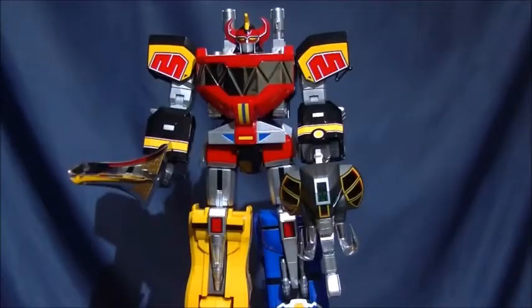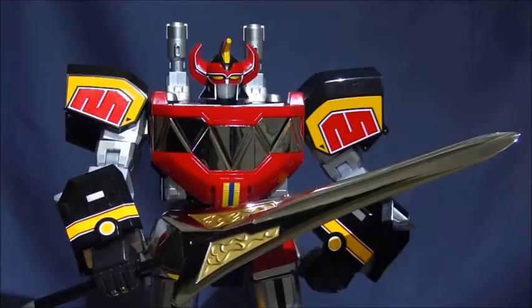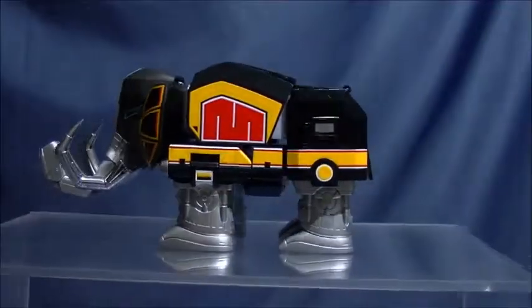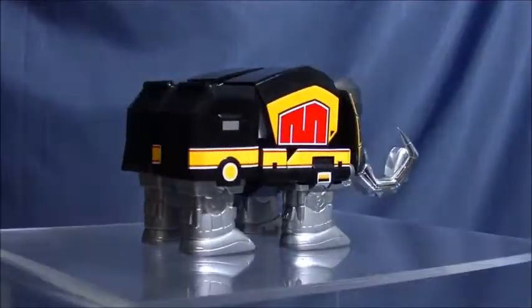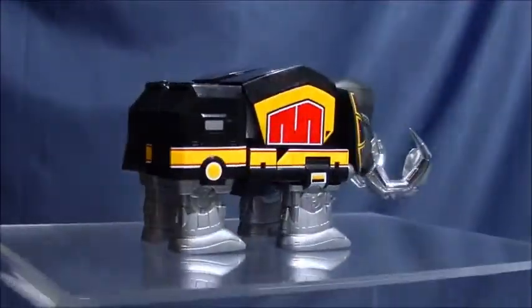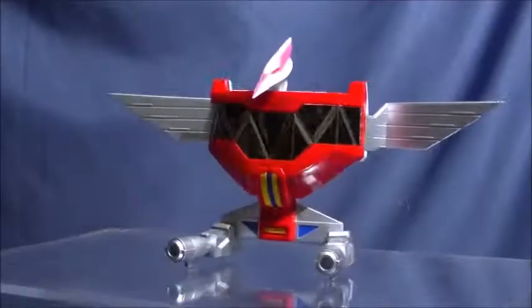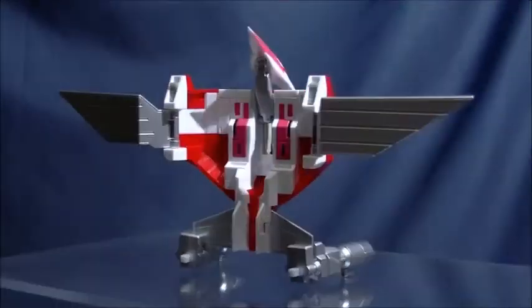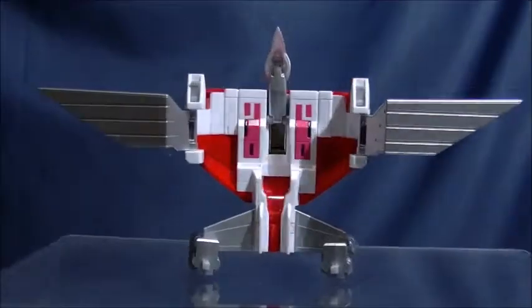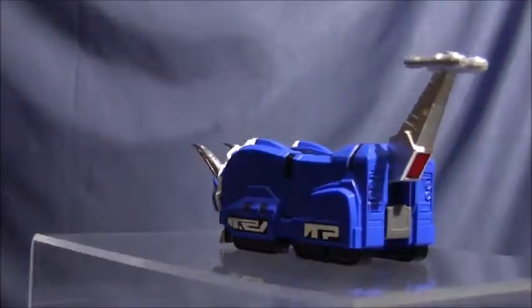The Sabertooth Tigerzord is perfectly fine — there's not much to say about it. It features a more articulated body and limbs than any previous version, not articulated to the level of the Yellow Lion in the Voltron set, but it's a real improvement over prior incarnations. And now, the Tyrannosaurus. I mentioned that the Triceratops is the one that surprised me the most, but that's just because I knew the Tyrannosaurus was going to be great. Everything moves on this guy — the mouth opens to show off a molded cannon rather than just a sticker, the arms and hands move every which way, the tail has articulation in each of the joints, and the legs have a wide range of motion, especially at the hips. It's excellent.